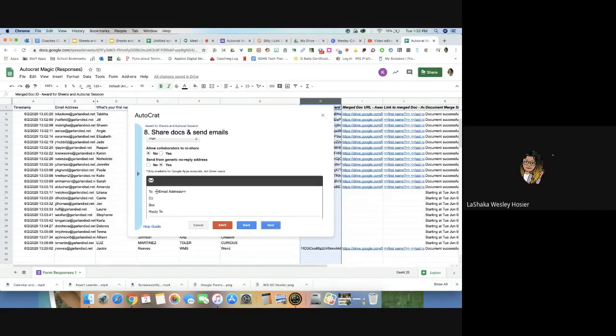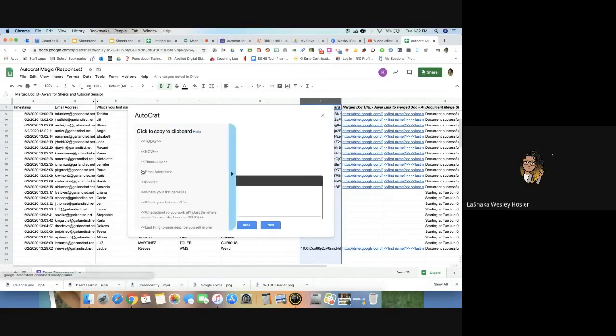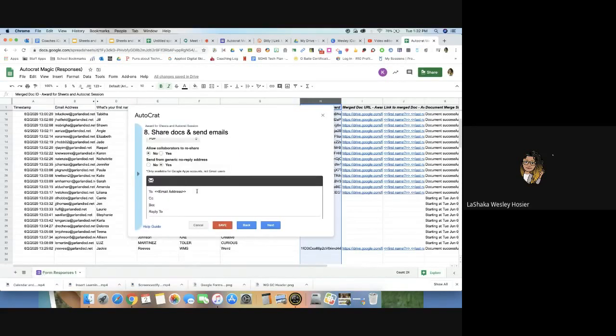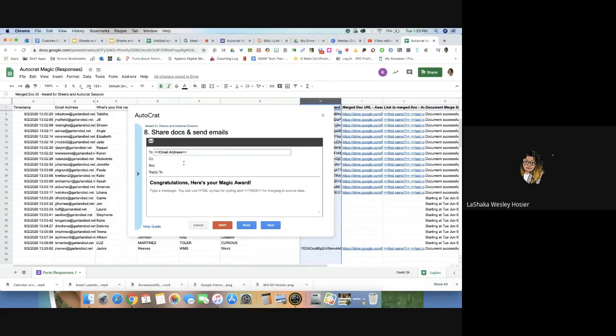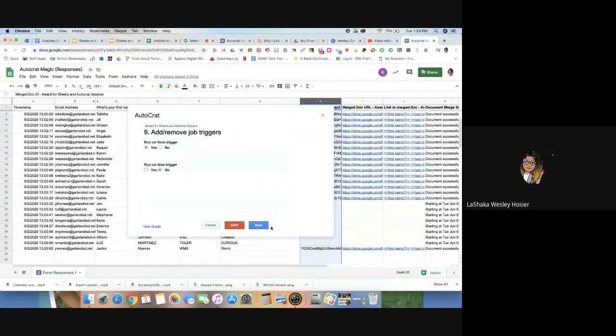And then I told it to go to your email addresses by clicking this blue bar, clicking email address, and then pasting it in there to make sure that I didn't mess up any of the spelling. That's the easiest way to do it, is to just copy and paste. And then I did my title. And this title that I typed in bold here is the title that you guys saw on the email when we sent it. Okay, so then I'm going to hit next.